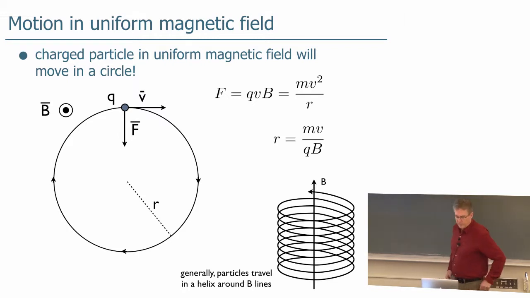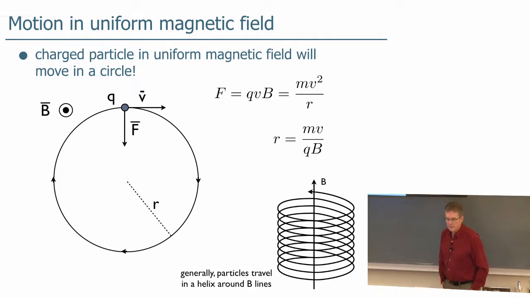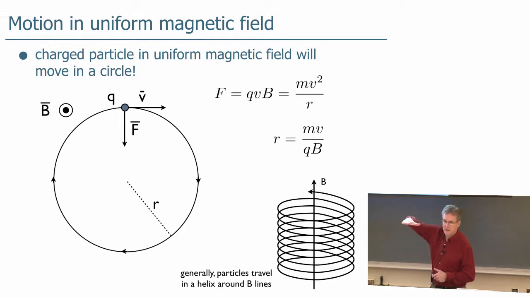So now, how do typical charged particles behave when they're in, let's say, a uniform magnetic field? Well, suppose we have a magnetic field B, which is pointing out of the screen here. So it's the same everywhere in the screen. Here's our charged particle. Let's give it a velocity to the right. Well, let's do our right-hand rule. B is that way, so our fingers go that way. V is that way, so our thumb goes that way. There's a force in the downward direction, perpendicular and always perpendicular to the velocity.